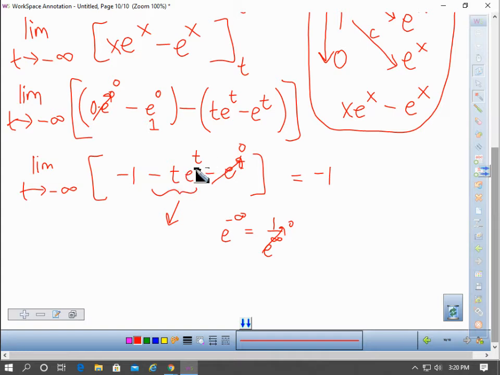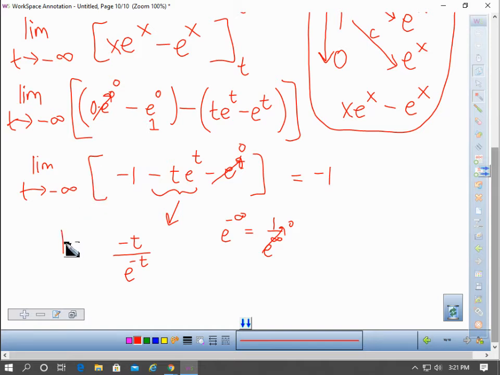All right, so let's see if we can rewrite. Why don't I just throw this e to the t to the denominator? If I do negative t and put the e to the t in the denominator, that'll be e to the negative t. So I'm just going to rewrite it that way. What will be the value if we put negative infinity in here now? I'm going to have infinity over, since negative infinity in the exponent gives positive infinity, e to the positive infinity, which is infinity. So we end up with infinity over infinity, which now allows me to do L'Hopital's rule.